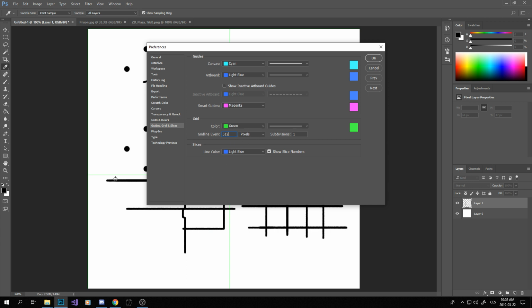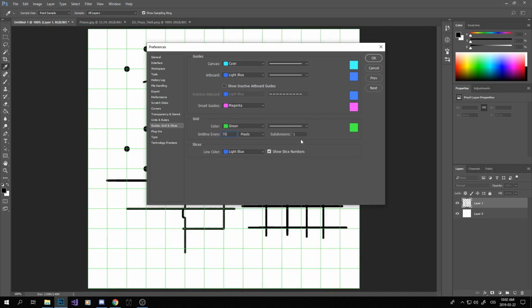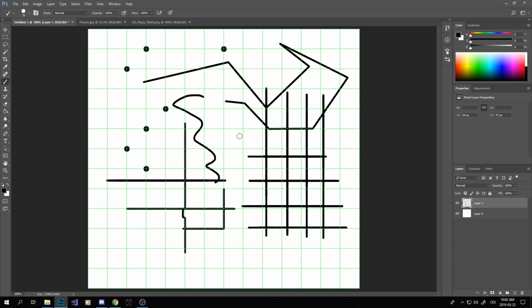512 and so on, if you want to use this for World of Warcraft map images and so on, or 256, whatever. Anyway, you can change the amount of subdivisions as well, and that's the secondary grid. So 4 subdivisions, 3 subdivisions may be helpful for you as well. Sometimes I change these values while working on a map, sometimes I just stick to one grid while making one map, sometimes I don't use a grid at all on some maps, it really depends. So that's how you can make use of grid.